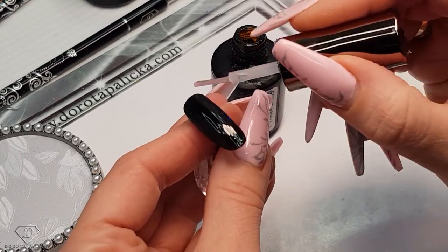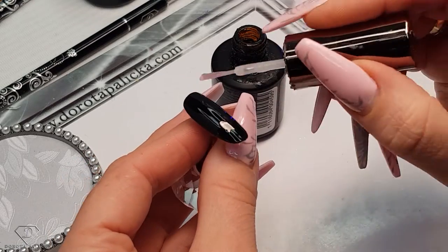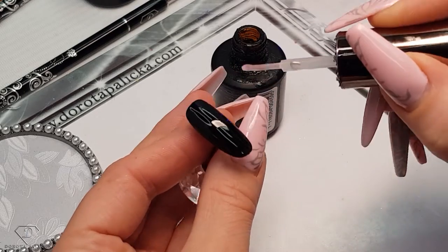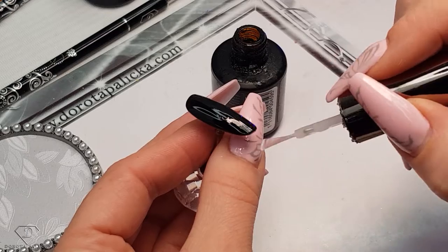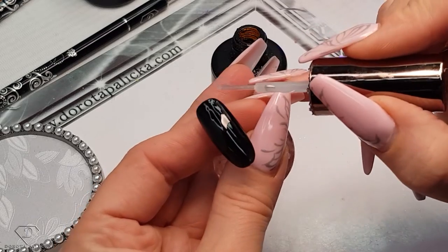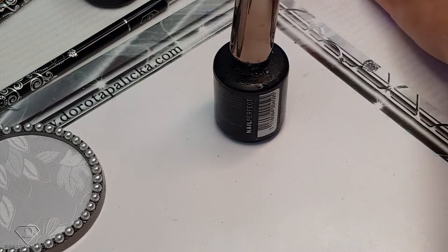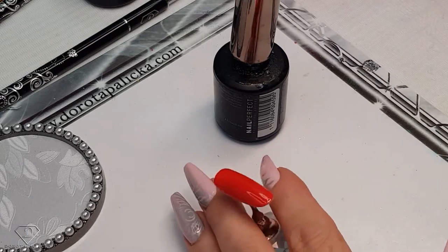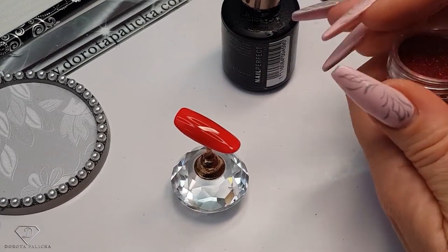First of all, because we only have to apply 1 coat of the gel polish and then the top coat over it, it will look already amazing with the chrome. See, I've got a dust particle on this one, and I really need to get rid of that. There we are. So the first one is ready, 60 seconds. Oh gosh, I hope it was this one. If not, it will not be fully cured.